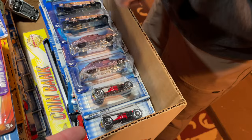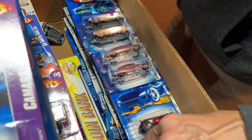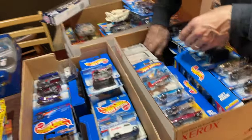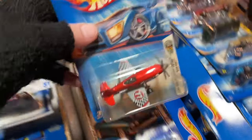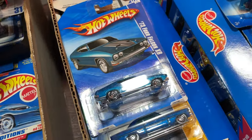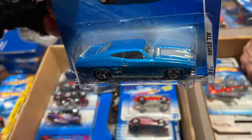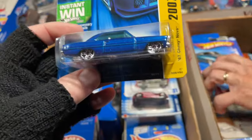There's more here. First editions — 2004 first editions. I forgot they had this. Look at that. Oh my God. There's a Mad Props first edition — I never knew what color or how it looked, and here it is. He's got the Mad Props first edition. This is really nice. The Ford Falcon XB — I think this was a car that was only available in Australia. I remember Quirky telling me about that. 67 Chevy Nova. What's this one? Ford Galaxy — wow, look at that, nice combo.